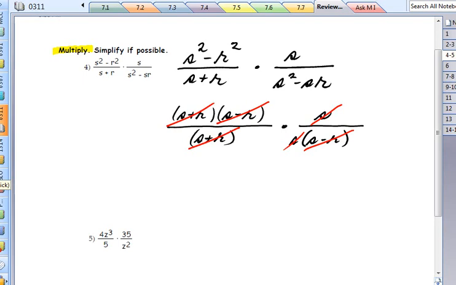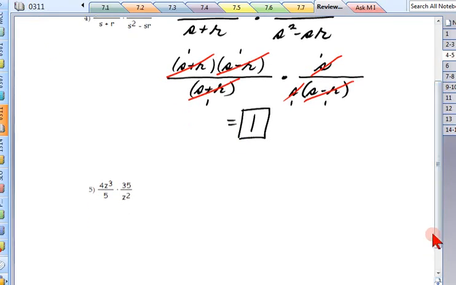So, very important, what's left? 1. Because although I'm lazy about it, when a factor divides out of the top and the bottom, you're leaving a 1 behind. So that's a product of 1s on top and a product of 1s on the bottom. It's 1. What do you think a common wrong answer is? 0. And that comes from using the phrase cancel out. So lots of times you won't hear teachers use cancel out because cancel usually means nothing left. And now I have 1s.